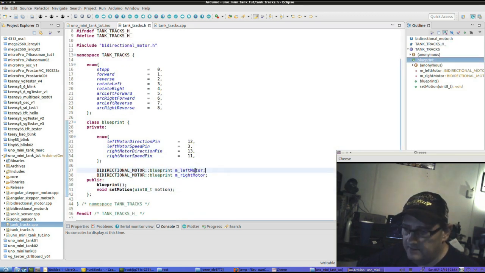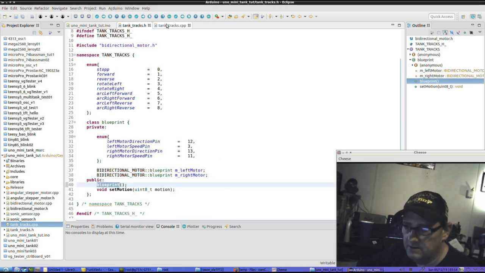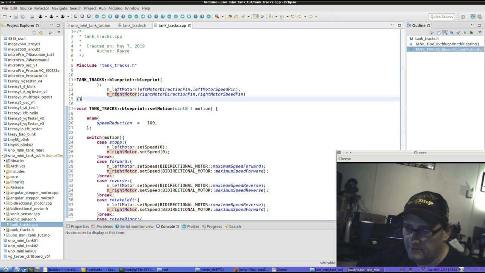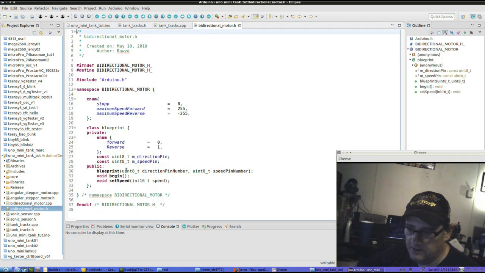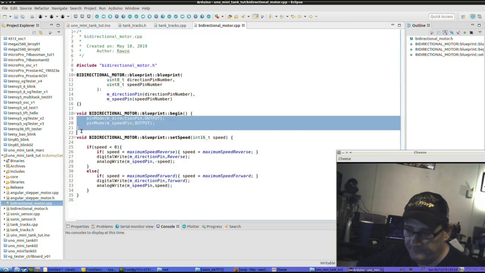We have a left motor and a right motor, and in our blueprint creation, we are assigning our left and right motor to the correct pins, but we also need to run the begin routine for our bidirectional motor. Our bidirectional motor has a begin routine that will set those pin modes.